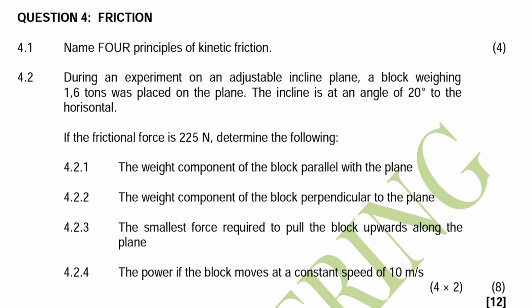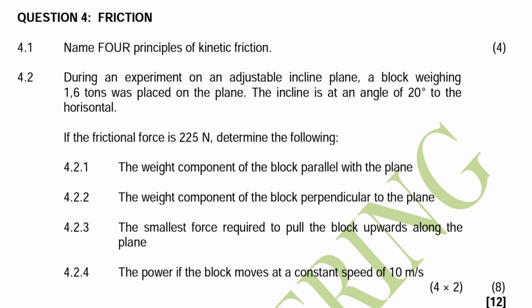Those are the questions. Question number 1, the weight component of the block parallel to the plane. Number 2, the weight component of the block perpendicular to the plane. Number 3, the smallest force required to pull the block upward along the plane. Number 4, the power if the block moves at a constant speed of 10 meters per second.